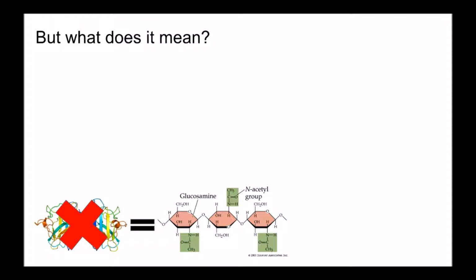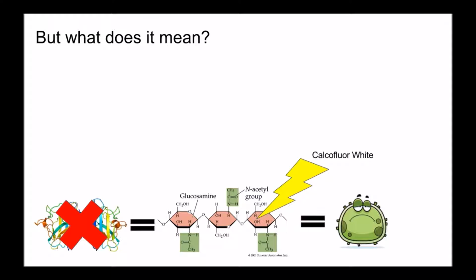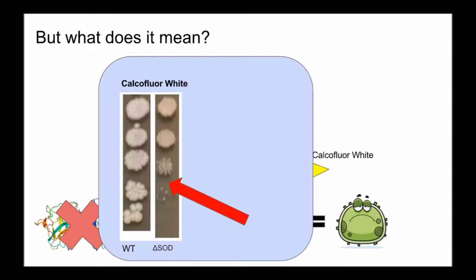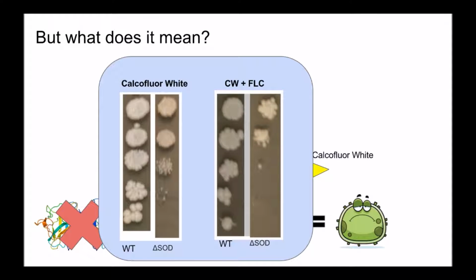The deletion of SOD1 is known to create significant depositions of chitin in the cell wall. We also tested exposure to calcofluor white, an antifungal drug that specifically targets chitin, presumably increasing membrane permeability. We saw minimal growth in the knocked out strain, while the wild type seemed only slightly inhibited. This inhibition was much more pronounced in the calcofluor plus fluconazole treatment than it was in the treatment that only used fluconazole, suggesting synergistic activity between the two, enhanced by SOD1's downregulation.